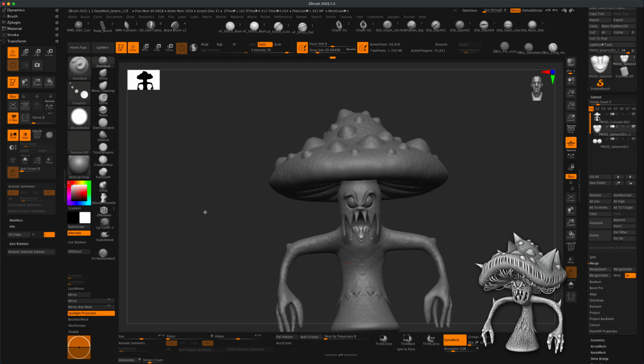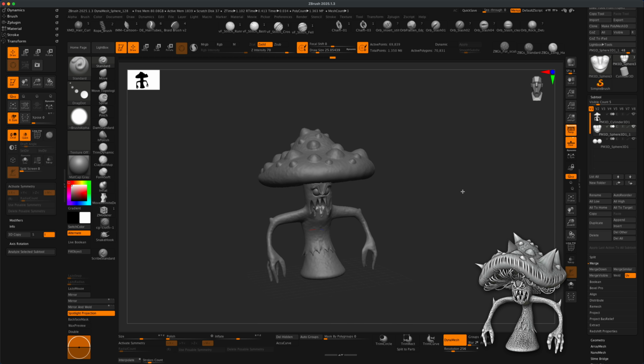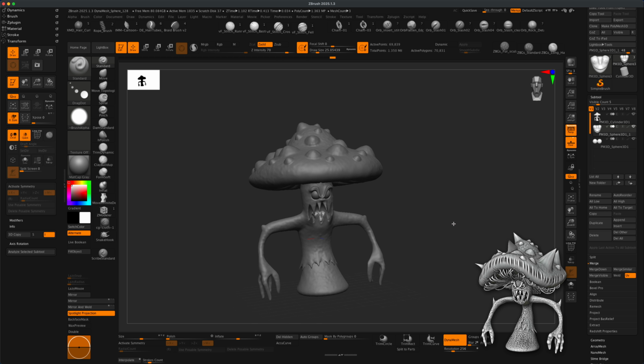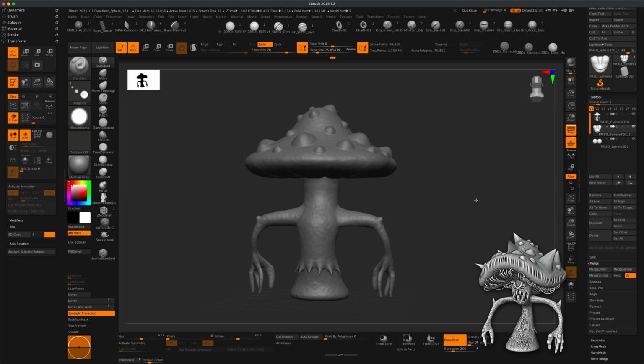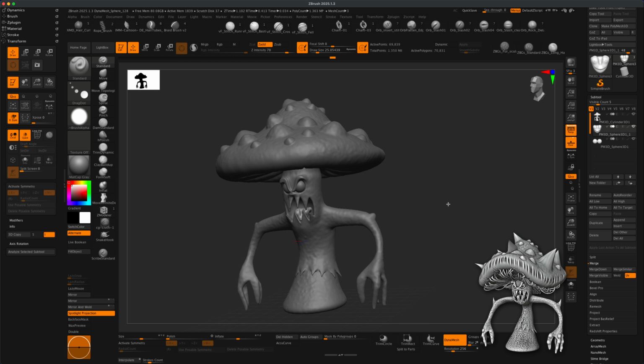And you can see what it's doing. It's creating a little more depth, right? Let's go into perspective view and check it out. I like it. So you can see the more detail you add, the more interesting it starts to look, right? Let's continue. Let's see what else we can do.